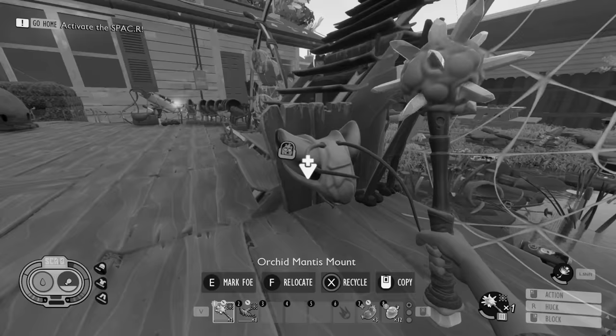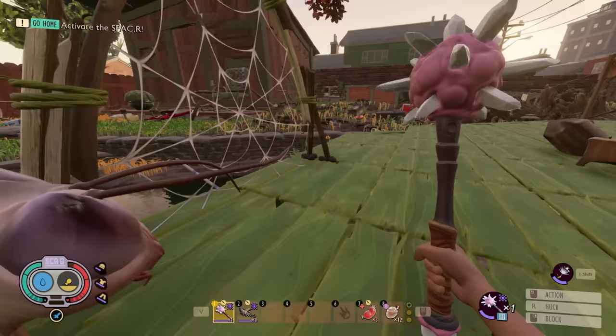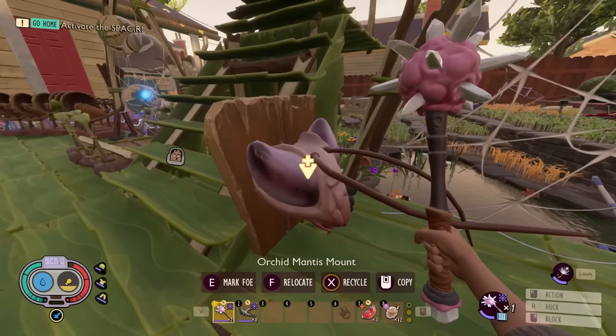Orchid mantis mount. Words are tough. And then get marked, idiot. Increased damage dealt against the mantis. Sweet. Can I have multiple of these at the same time, actually? Survey says no. All right. I will be picking the mantis.